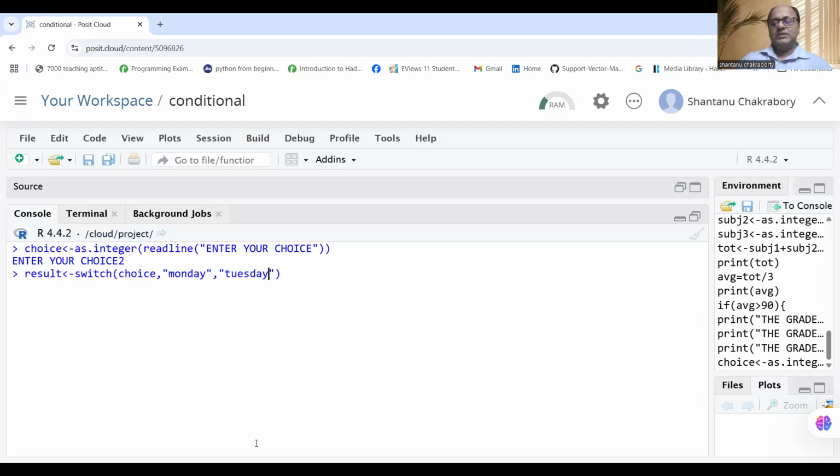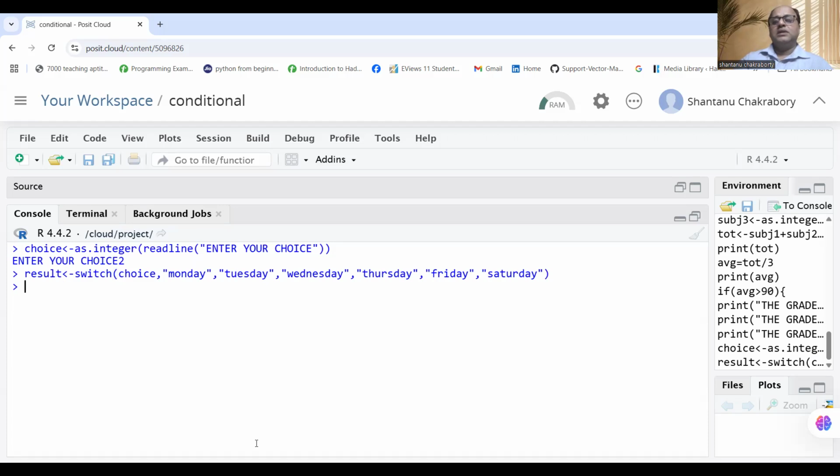If your choice is 3, it will display Wednesday. If your choice is 4, it will display Thursday. If your choice is 5, it will display Friday. Or if it is 6, it will display Saturday. And then you execute the instruction. So you can print the result.